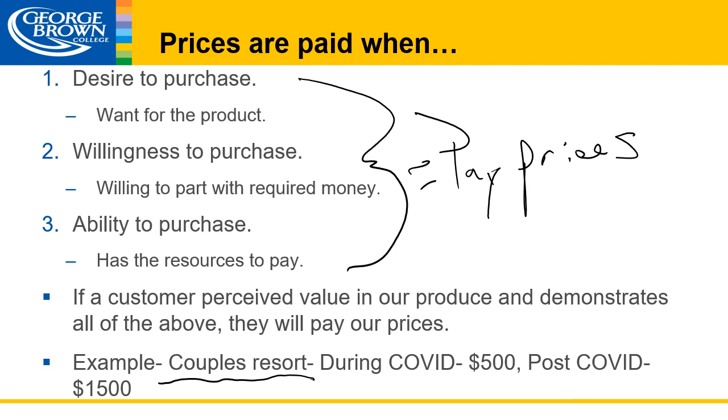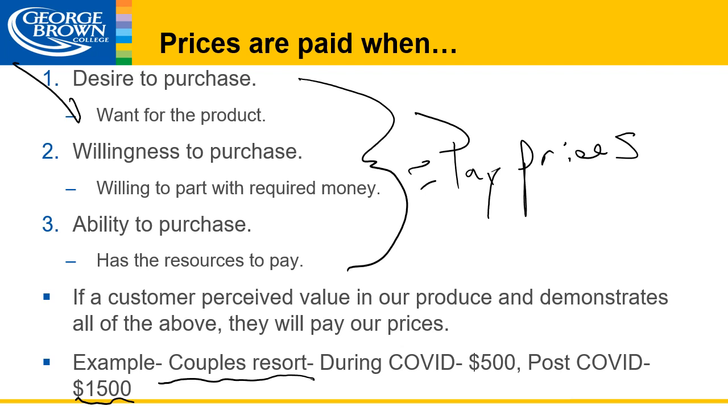Fast forward a month, it's not quite post COVID just yet, but when the economy opened up and lodging and Airbnbs were allowed to operate again, the price for the exact same room at the Couples Resort, a different weekend obviously, went from $500 to $1,500. That's a big increase. So revisiting, I was thinking, do I want to do this? We kind of want to go away. Obviously I had a desire to purchase, so check.